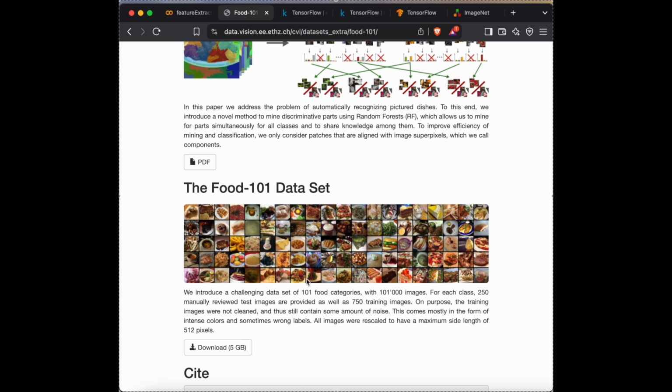For some reasons, we are not going to use the entire dataset. We are just going to take only 10% of this 101,000 images and then train our models on them. We talked about using feature extraction. So with feature extraction, we said we are going to use EfficientNet and ResNet. Now, what is even feature extraction and what are EfficientNet and ResNet?